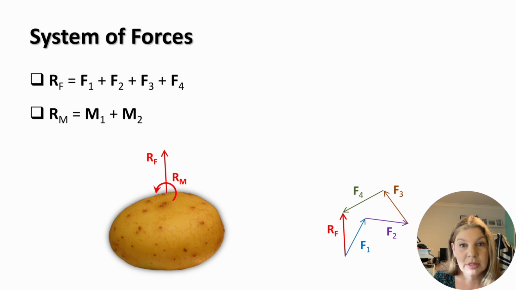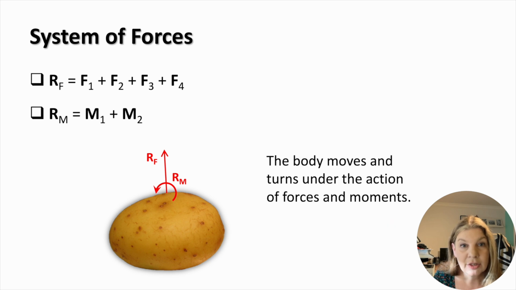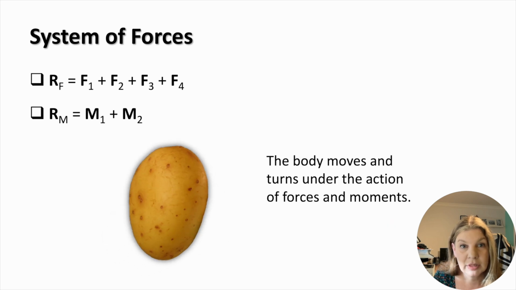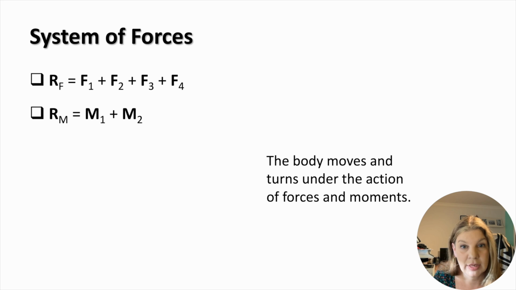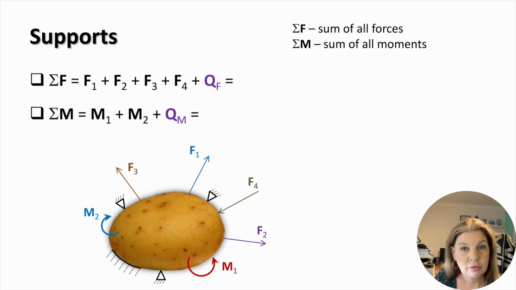Now we substitute the systems of external forces and moments with their resultants. Note that by doing this, we do not change the external effect of the forces and moments on the body. Under the actions of the resultant force and moment, the body will move and rotate. To prevent the body from movement and rotation, we must hold it in place.